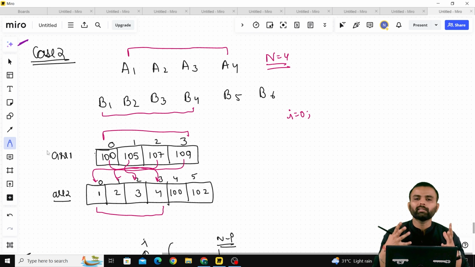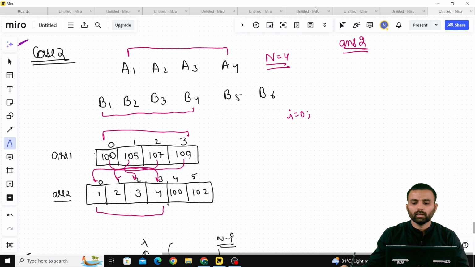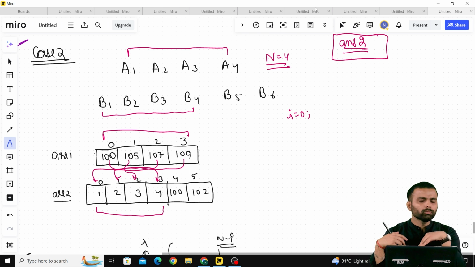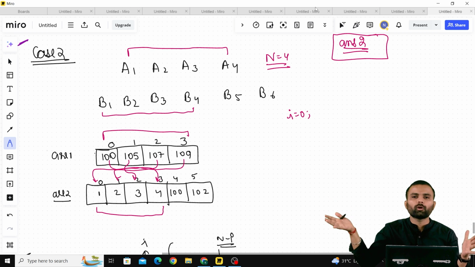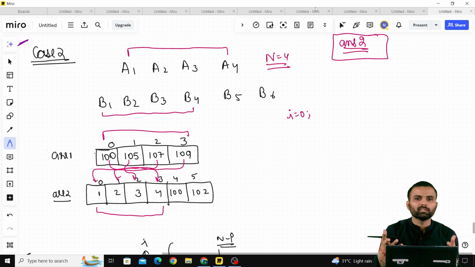This is a perfect example where you have to take the n elements from the start of your B array. So this will give me the answer 2. Okay, now we take from the first, we take from the last. Now there is a possibility we just have to split my array like that. We have to take 2 elements from the start and 2 elements from the end, or 1 element from the start, 3 elements from the end, or 3 elements from the start, 1 element from the end. Just like that. This is the third possibility.